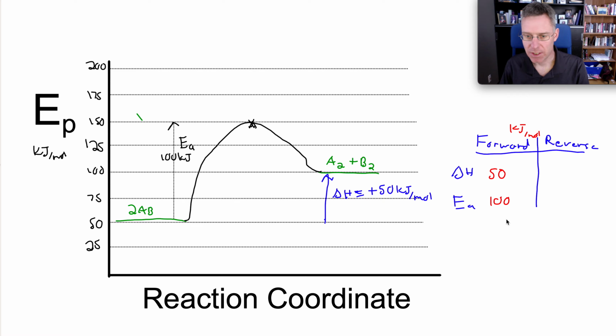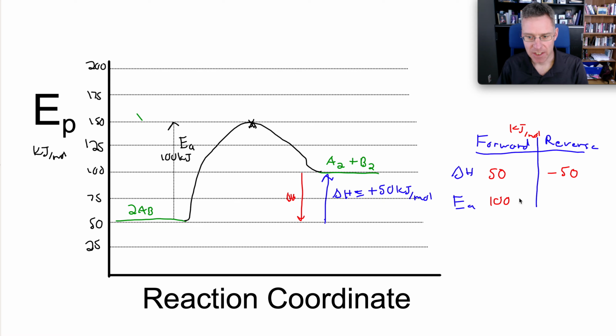What about in reverse? Okay, so hopefully you've done the equilibrium unit, or you can remember the reversibility of reactions from equilibrium. So A squared and B squared could go backwards and make 2AB. If you go backwards, you're starting from higher enthalpy or potential energy to lower, so that'd be exothermic. It would be a drop in energy, so the reverse enthalpy change is the exact same size, but it is down. So that would be minus 50 kilojoules per mole.